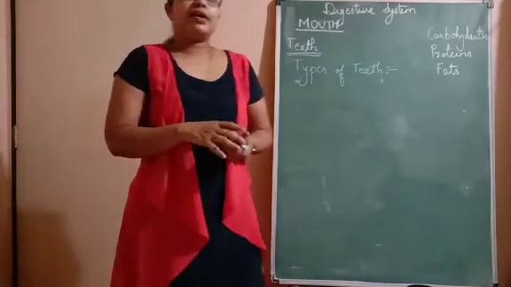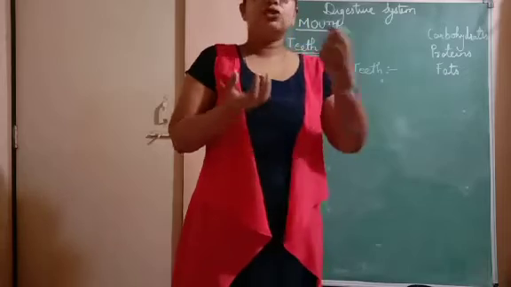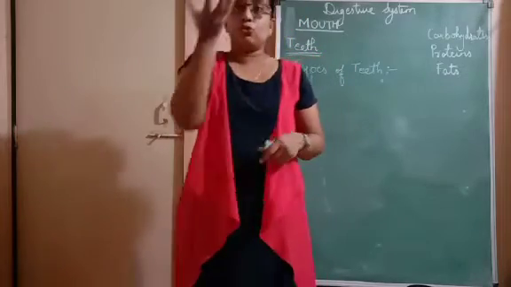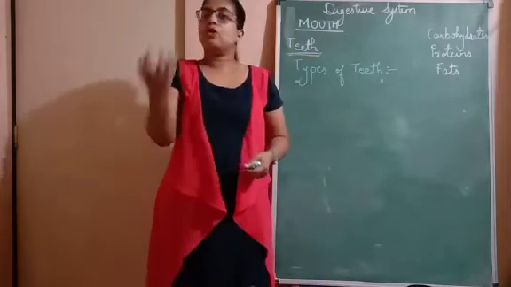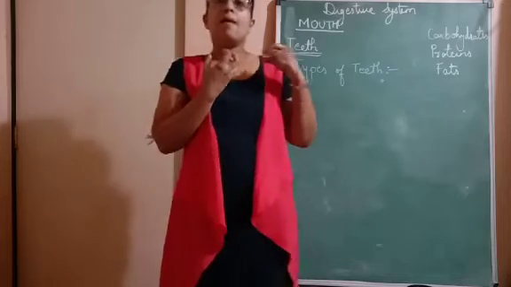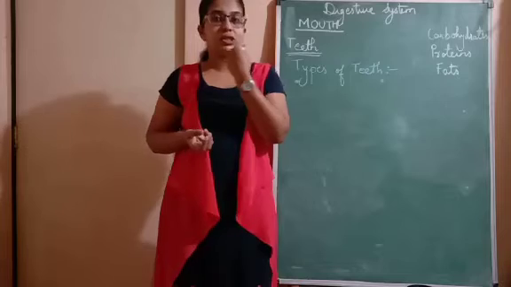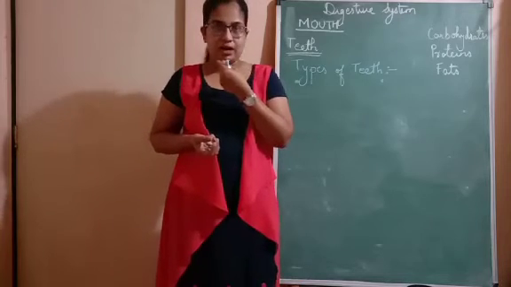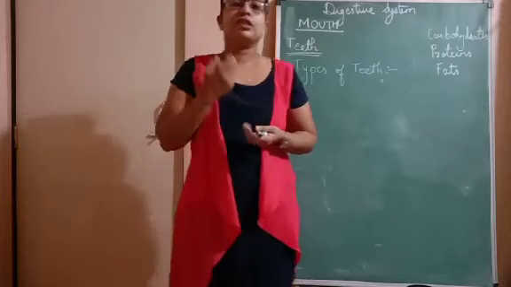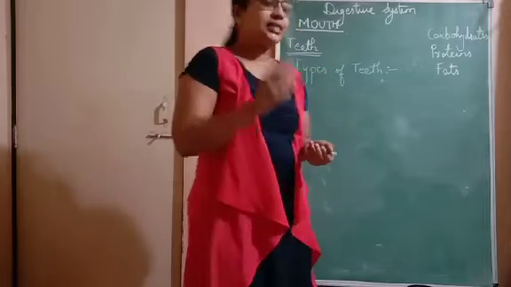Now if I give you an apple and I tell you to eat it, what would you do with the entire apple? You cannot put it in your mouth. You will have to bite it. So in order to bite the apple, you use the teeth which are present in the front. This set of teeth are known as incisors.